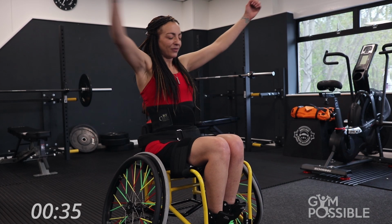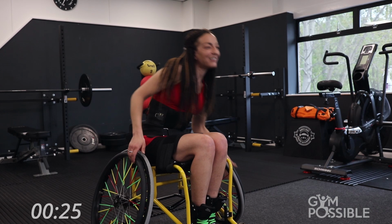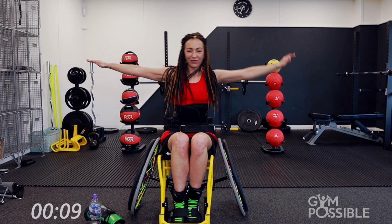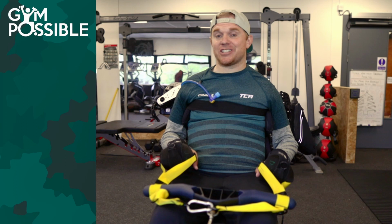And the last 30 seconds of exercise, we're going to do wheel taps. So, if you're in a normal chair and not in a wheelchair, you're going to do heel taps. So wheel taps or heel taps. If you've got a strong core and want to extend that exercise, take your arms out to the side. And you've got 10 seconds. You can see I'm stopping at the top, making sure I've got good control. And rest. Great.